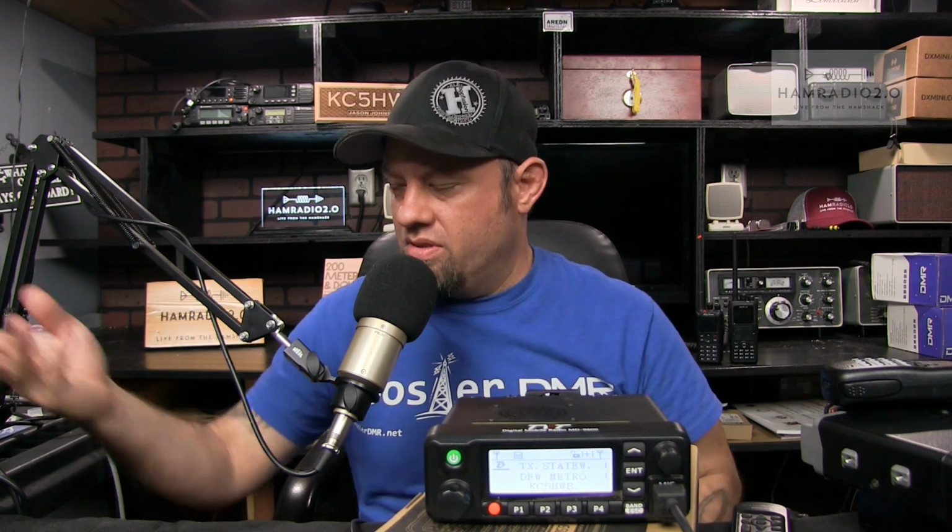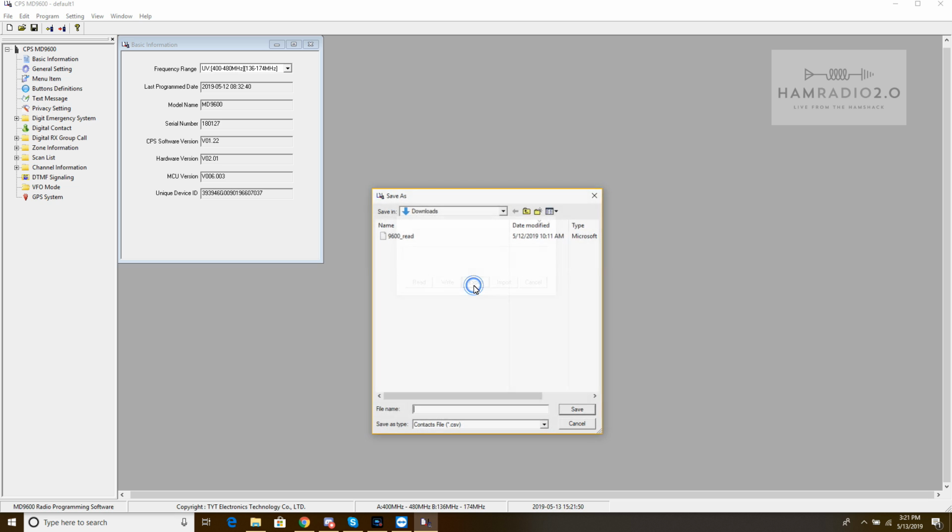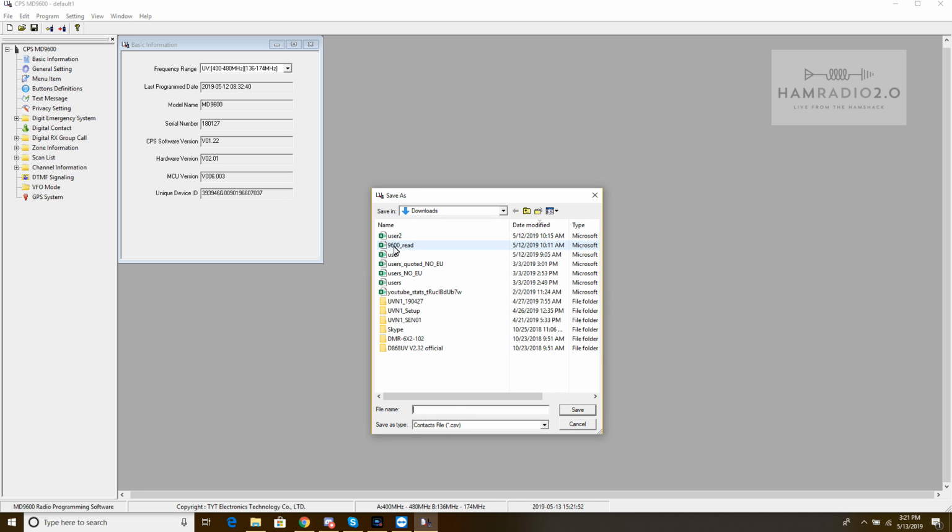Read the radio, write it to an Excel file. You have to have Microsoft Excel installed, and it opened up, but it kept opening up to a blank file because it was a brand new radio, and it didn't have any contacts written to the contacts memory. There it goes. It's done now.